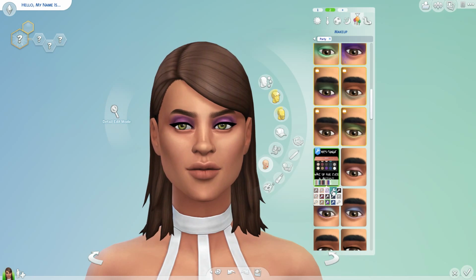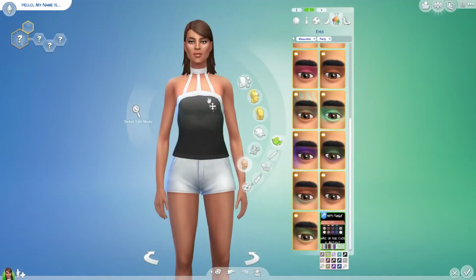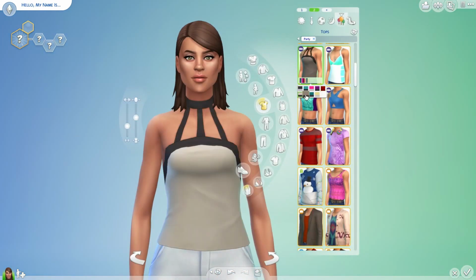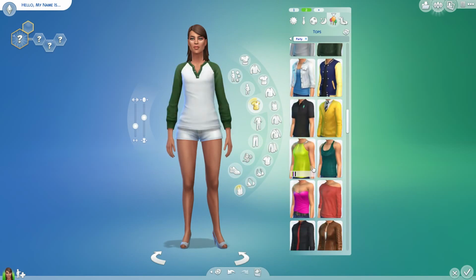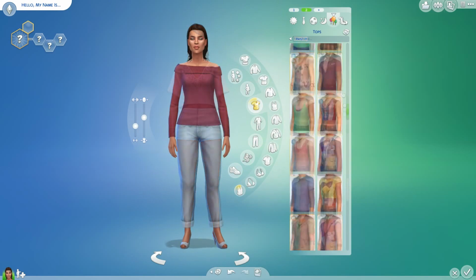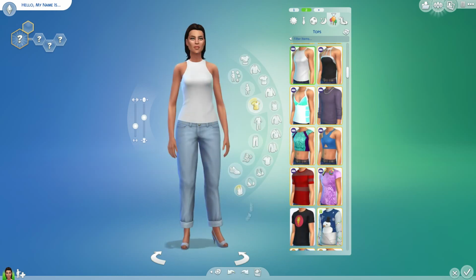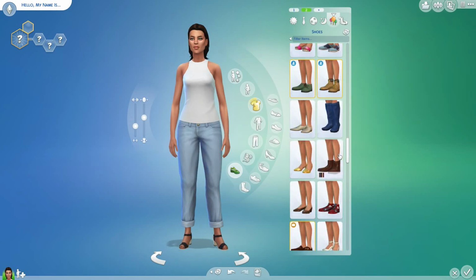I was going for a very alternative look with this outfit and makeup and hair choice, and I actually really like this slick hairstyle on a female sim, but I do go in and change that later because I felt like the aesthetic I was going for didn't really fit with Robin, and I wanted it to be far more casual and classy, so that is what I went in to do. Like I said, bringing in a word I used from earlier, chic.